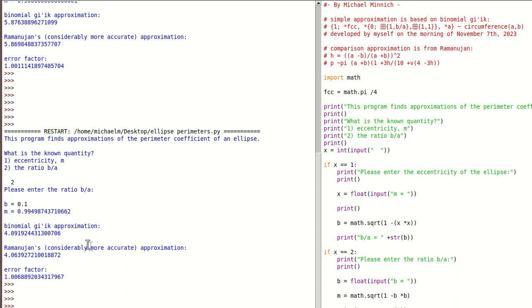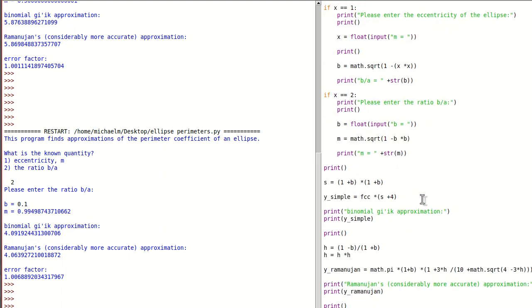So this is pretty much never exactly correct, except for the circle at 2 pi, but it's always really close. And considering how simple the equation is, this is it right here. If you know what b is, this is just 5 plus 2b plus b squared, divided by 4, times pi.